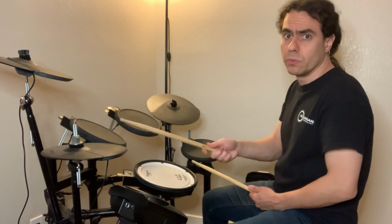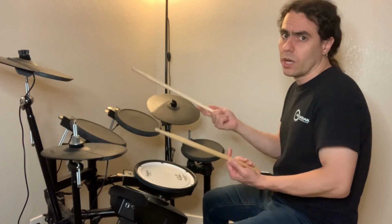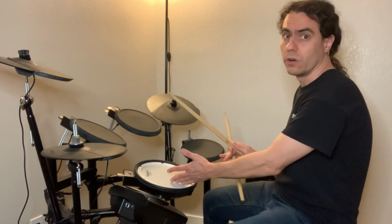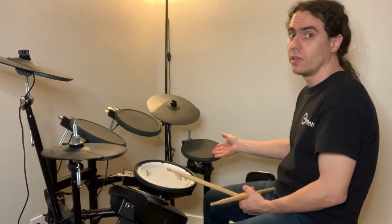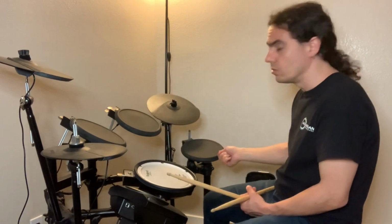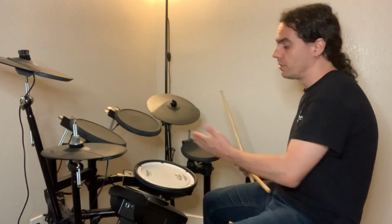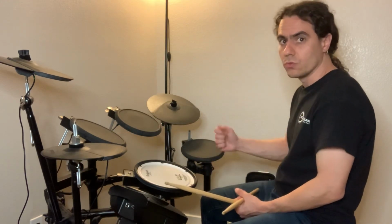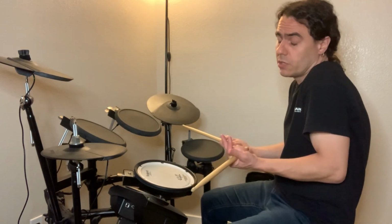Usually what happens is, on a rock beat, we play eighth notes on the hi-hat, and we play the snare on 2 and 4. So it's like we're playing the same thing, except we just move our right hand from the hi-hat to the floor tom, and our left hand from the snare to the high tom. And the kick drum always, so it would be like if we were playing this.